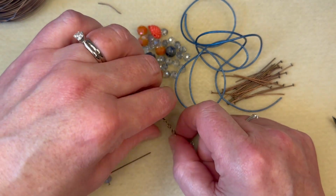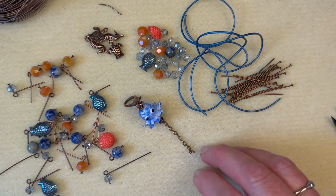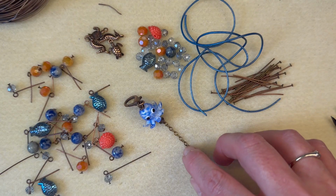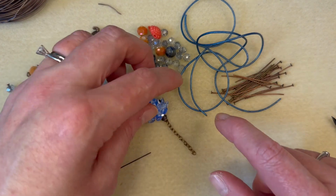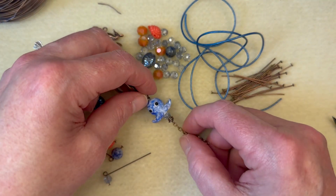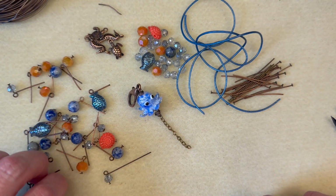All right. So we have our chain. And now you could choose to not do it this way and just make everything on your chain. But I feel like once you get your chain full, it's harder to do, and it's harder to visualize, because I can get some stuff on and pick him up and look at it and see if I'm happy with the way that looks. All right. So let's start doing that.